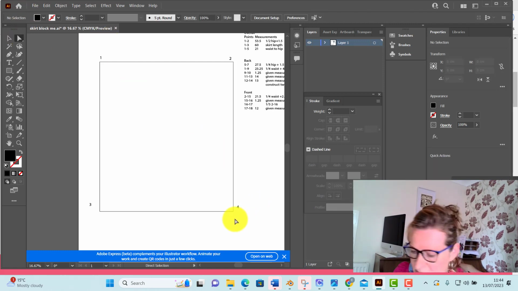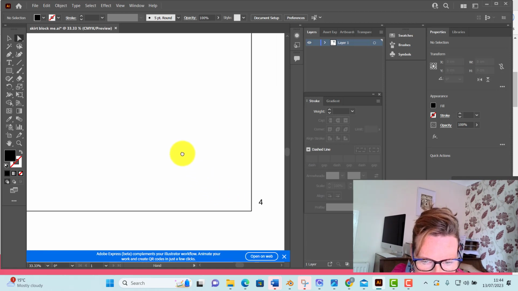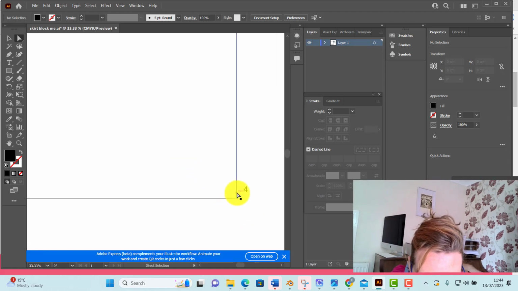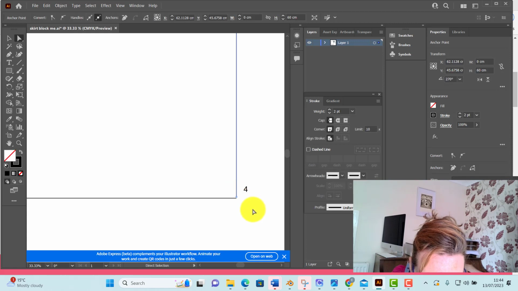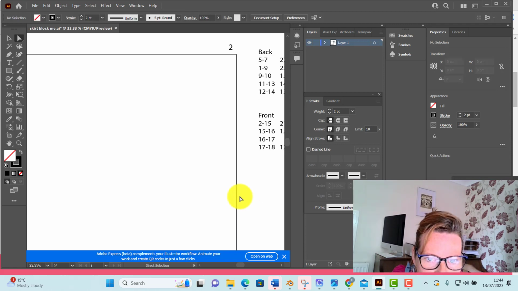And I'll just check these lines. To be honest, if it's out a little bit, it's okay. But if you're going to do it, you want to do it right. Yeah, it's all good.